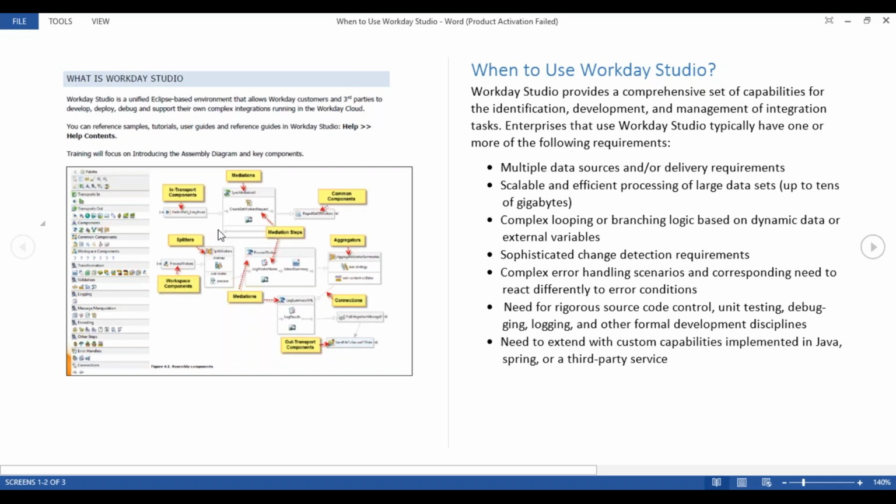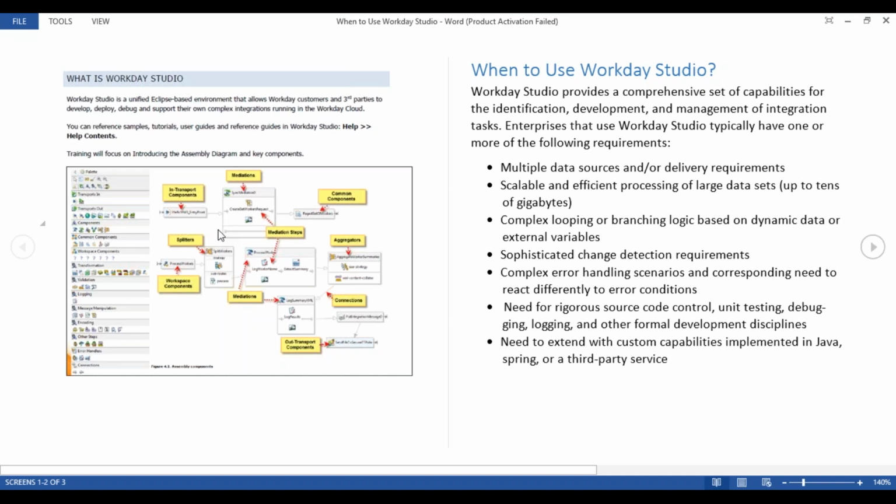Again, EIB. When do we use EIB? If you have a custom report and you want to share that custom report output with the vendor, then you will use the EIB outbound integration for such a simple requirement.